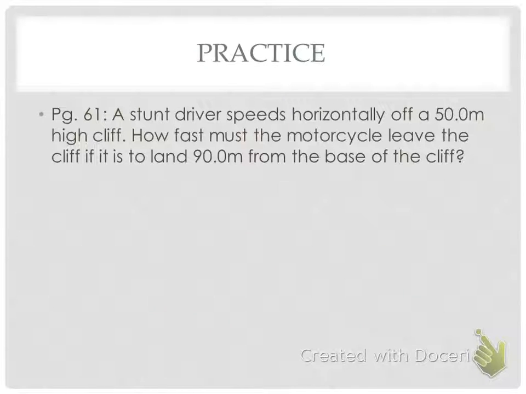Okay. A motorcycle speeds horizontally off a cliff that's 50 meters tall. How fast must the motorcycle leave the cliff if it's to land 90 meters from the base? Okay, so I'll give you a couple of seconds to get this written down. I'm going to go ahead and draw our diagram here, what we think this looks like.